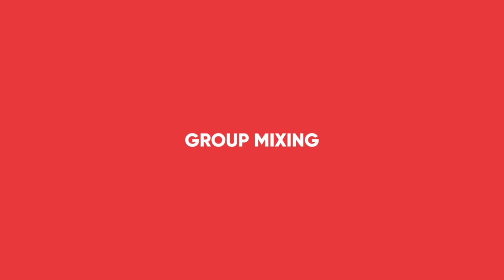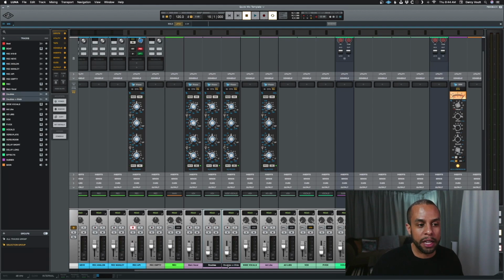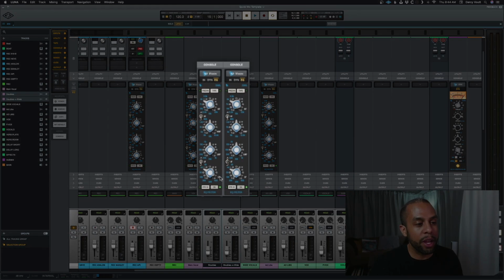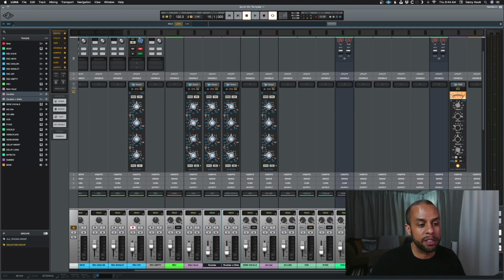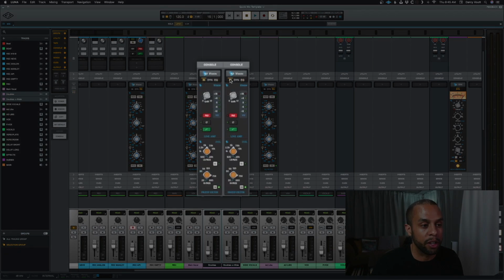And let's say that we have a couple of tracks that are grouped, either by us selecting them both at the same time, or they're actually a group, like all of our drums. Once they're grouped together, we can click on any one of the parameters, and we can adjust them, and they're going to adjust together as a group, right? So let's say we have 3 or 4 different hi-hat tracks all at the same time, and we want to EQ them all very similarly and get that vibe going. We have that ability to do that really quickly because, again, grouping, all these interfaces are interconnected, right? We go to the inserts, and then bam, we're gaining them up equally.